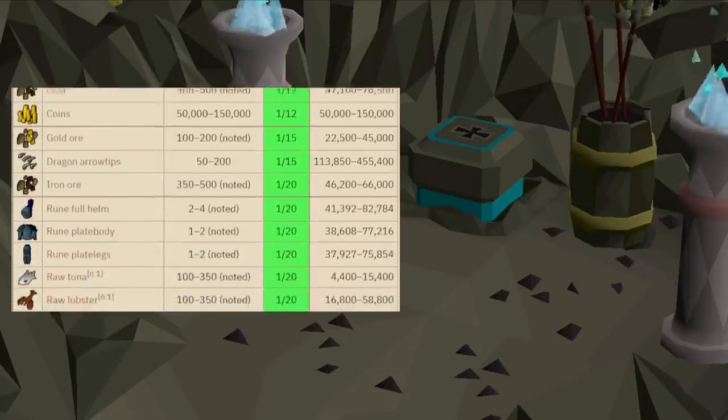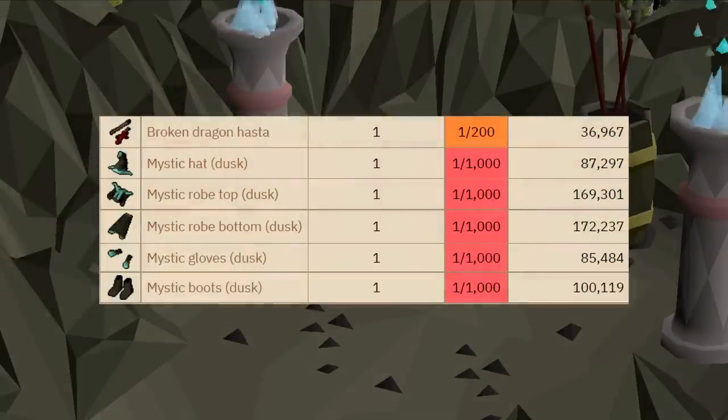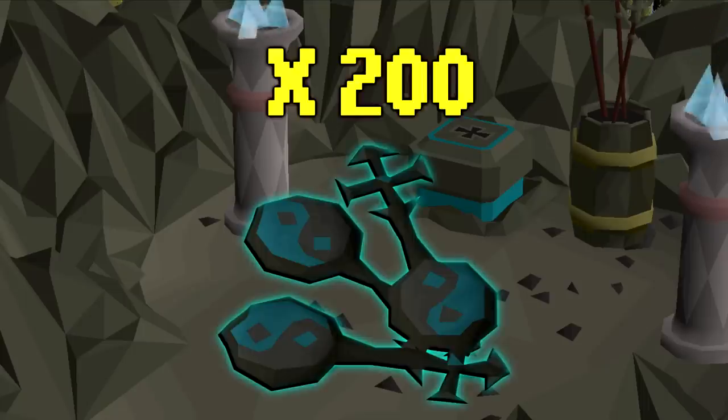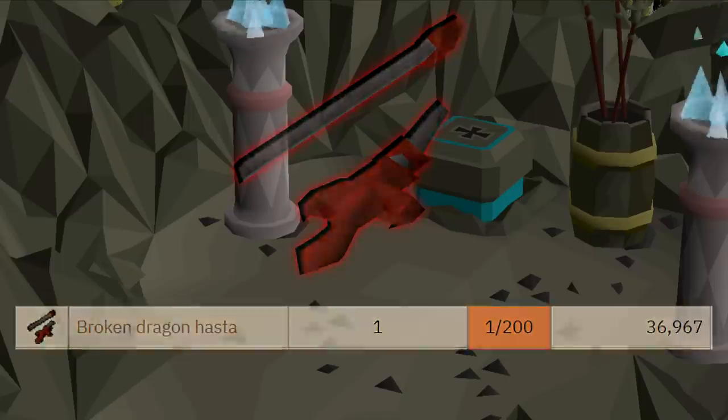This chest has a variety of valuable items on its drop table, including a bunch of collection log items. In this video, we're going to be collecting 200 Brimstone keys from Konar Slayer tasks in hopes of receiving the broken Dragon Hasta. Let's get into the journey of collecting all these keys right now.